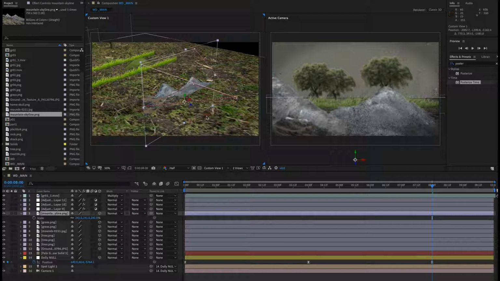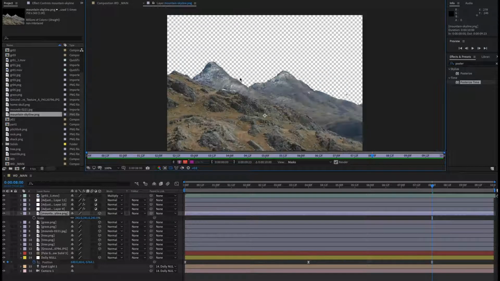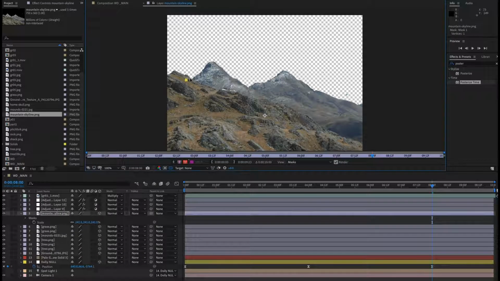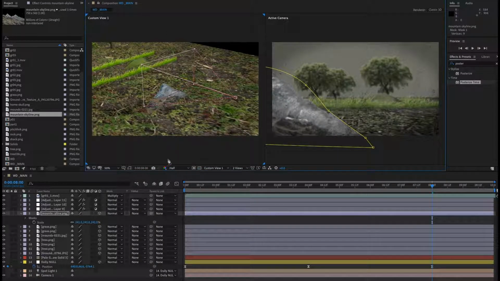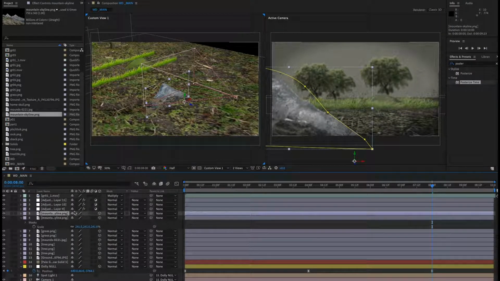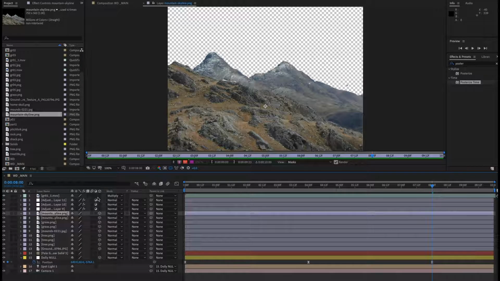And I could keep it like this, but I kind of want to separate these two. So maybe what I'll do is grab a pen tool here and just do, you know, maybe this one like this. And just have this one separate from the other one. So if I duplicate this, I could have these two separate. So this one I will change the mask. So let's just use this part of the second one.